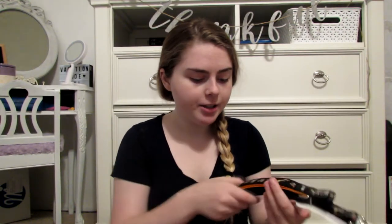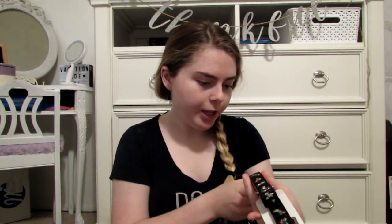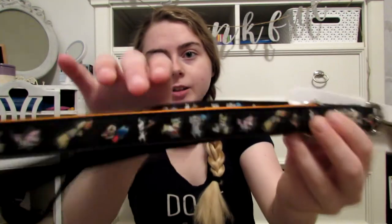We had to stock up on a lot of dog stuff and I wanted to share it all with you. The first thing is very basic and a must-have: a leash. We got this from Petco — it's six feet and we thought it was really cute because it has little doggies all over it. I'll let you guys know how I like this.